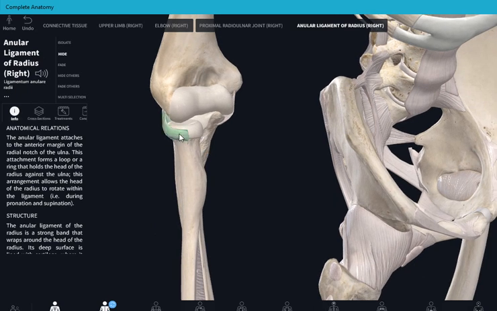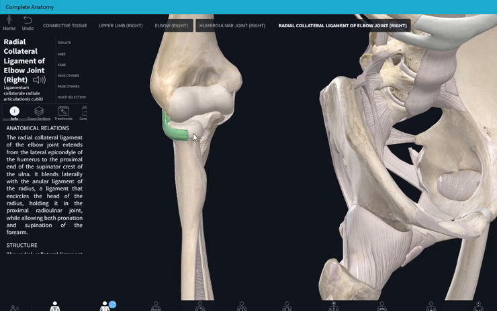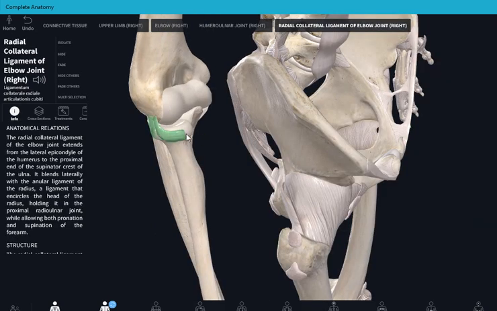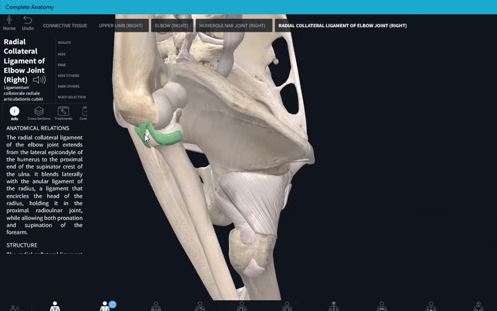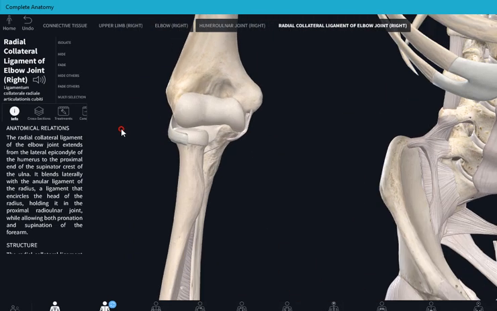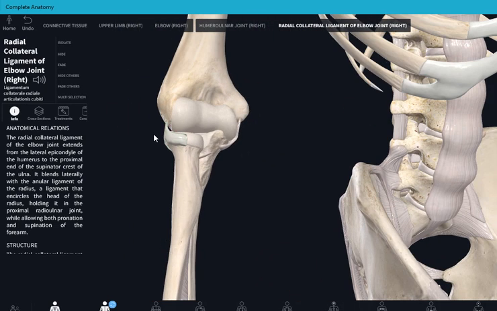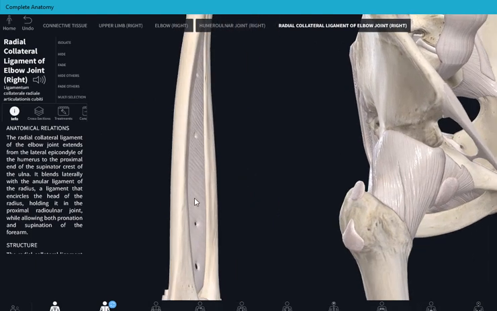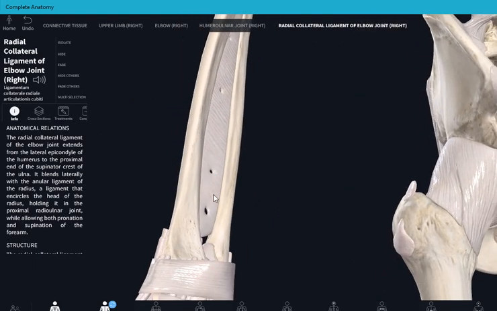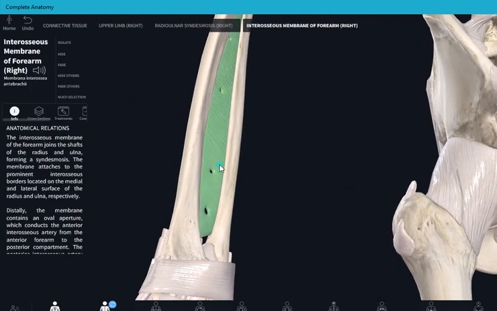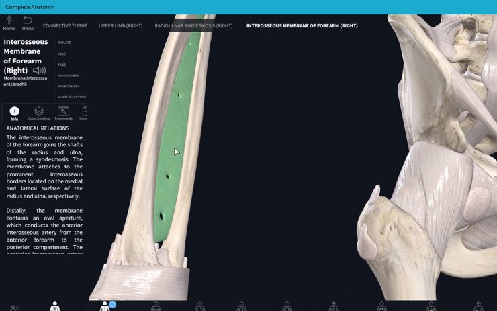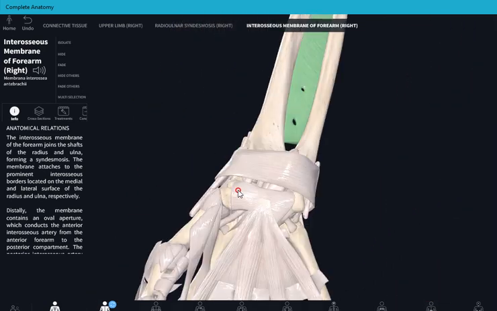When we hide this, we have this one, which is the radial collateral ligament of the elbow, still trying to hold the radius in place. So that's why the radius is very important. Now you can pass on and we see this. This one is the interosseous membrane, and the interosseous membrane fixes the ulna and the radius together, so that there should not be a mild translocation in their motions. So that it should be fixed together. So that's the role of the interosseous membrane.